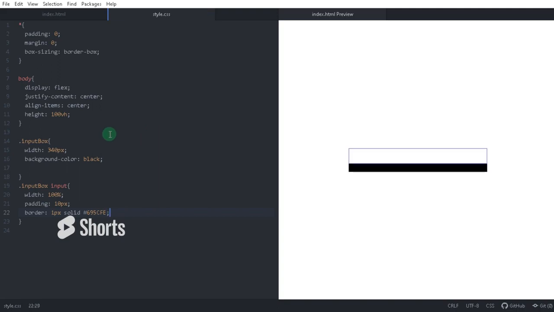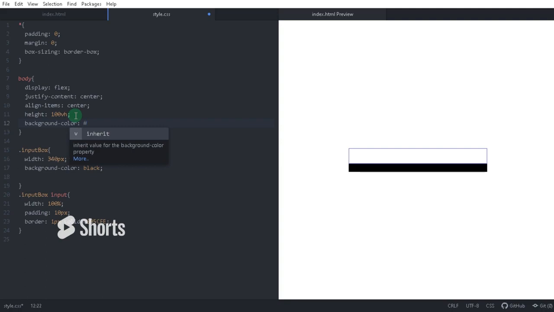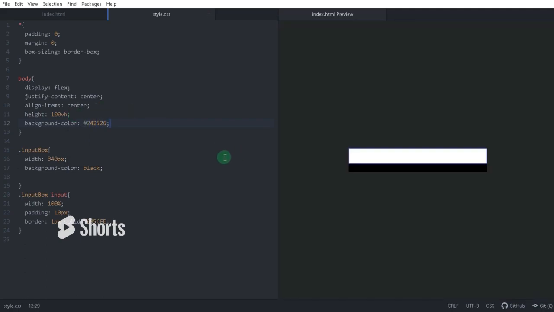This will be the color, and for body let's give it a background color of hash 242526. Yeah, right here it is. And to the input we will give the same background color that we gave to our body. This input field will have a border radius of 10 pixels so that its corners are rounded.